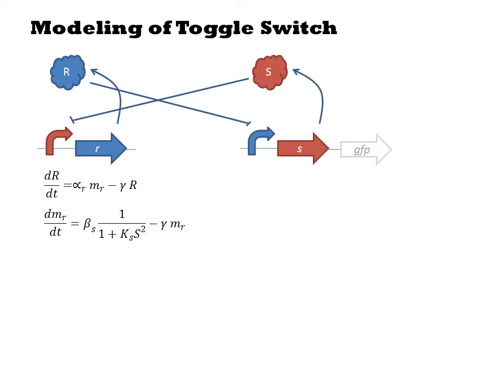The change in R's mRNA over time can be described using Shea-Ackers. If S binds to the promoter as a dimer, then the exponent in our fraction term is 2, so the fraction of promoters active for transcription is given by 1 over 1 plus S squared. And we multiply that with whatever maximally expressed rate is for the PS promoter, so that's beta sub S. Those mRNAs are diluted over time at some rate gamma, so we have a minus gamma times MR term at the end of the equation.